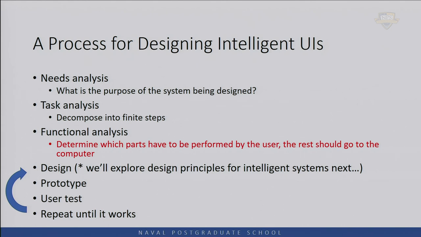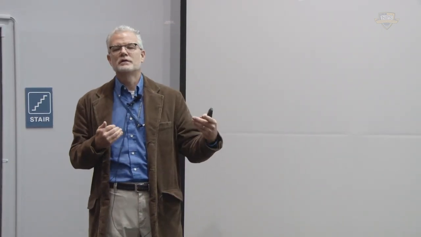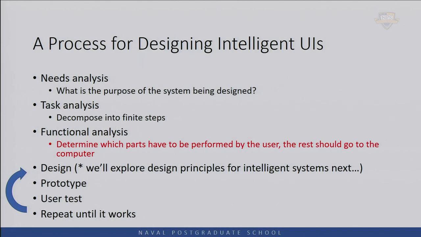And then we've got this important point, this functional analysis, where we've got to divvy it out. We look at the task analysis and we say, which parts of this should the computer be doing? Which parts of this should my user be doing? Everything we can possibly shift to the computer, we probably want to shift to the computer, with the caveat, like we talked about before, that you may have a situation where I want the computer to do it, but under the oversight of my user. So I don't want it fully automated. I want my user to be able to veto what it does, but I still want the computer to do it. These are all steps in our functional analysis.